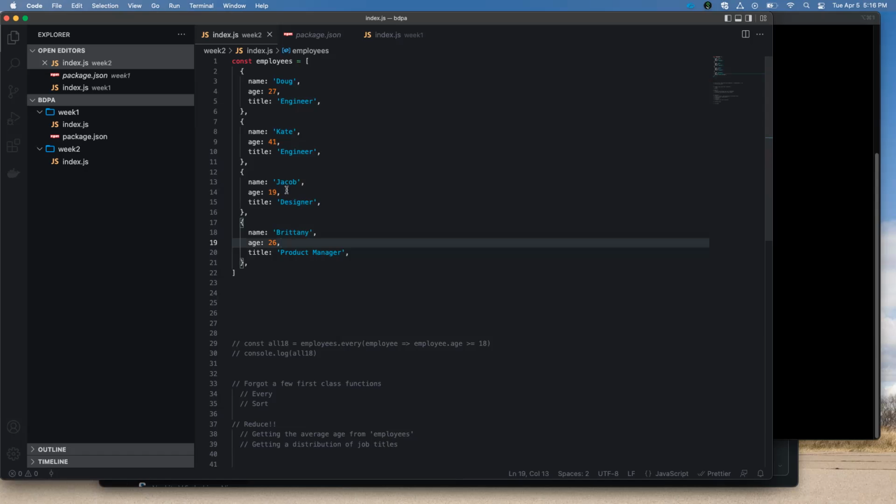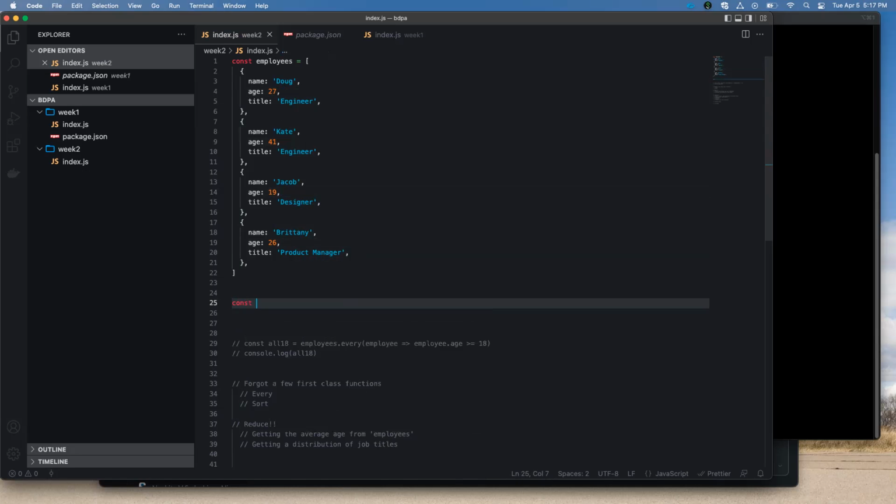Like maybe I want to get the average age, which is the first example we're going to go through. It's going to add all of these numbers together and divide them by however many are in this list, 4 of them, to get the average age. So reduce is pretty good for sums. That's normally what I use it for. So I'll write a quick reduce function to do that, and then I'll explain each part of it.